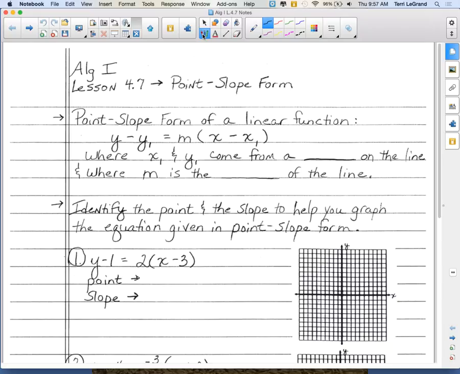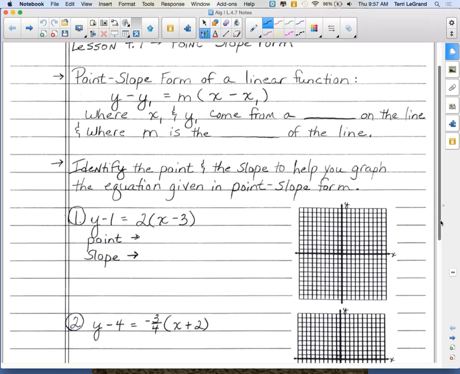Okay, so today as we go into our last and final form of how we can write a linear equation, we know standard form, we know slope-intercept form. Now we have one that's actually a little longer and harder to remember. It's point-slope form. I write it right here for you. If you need to circle it so it'll stand out on your paper, that's the next one you need to learn and memorize.